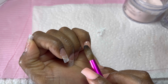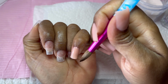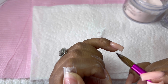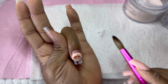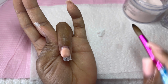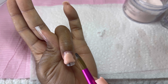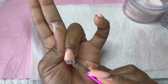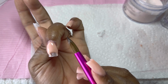I just put my cuticle area, and I'm seeing it more now that I'm watching this video over. But that is okay, that can be fixed. Not something you would want to do professionally on someone. All right, even here you see that the acrylic is a bit dry, and then it starts to get really runny. I tried to make it dry and it looks so dry that it gets runny. So I'm going to blame this on the temperature of the house. I'm sorry, that's that.